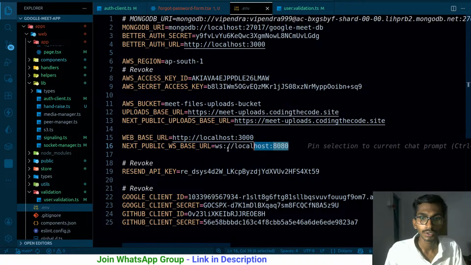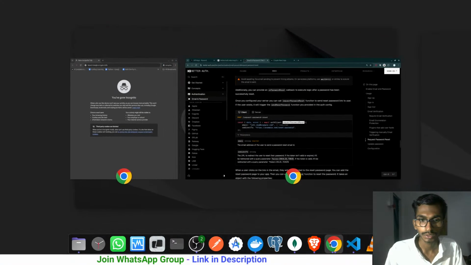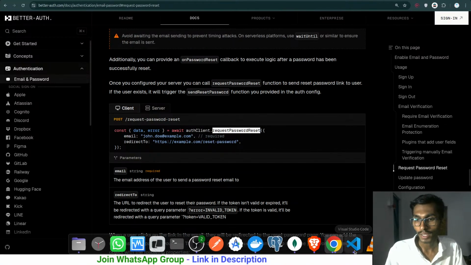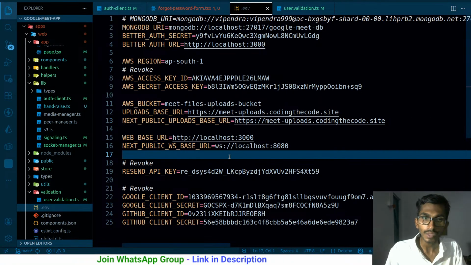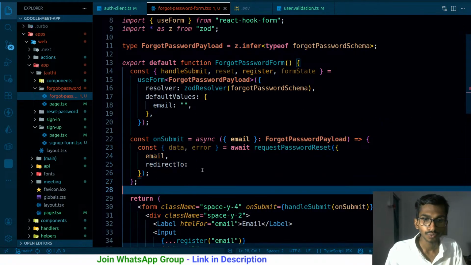Next.js base URL for this we have. Next public uploads URL we have. I think over here you can directly access the value, sort of. Yeah, values are directly accessible, at least here. Inside the component they are not directly accessible, right? But inside these hopefully they are directly accessible.